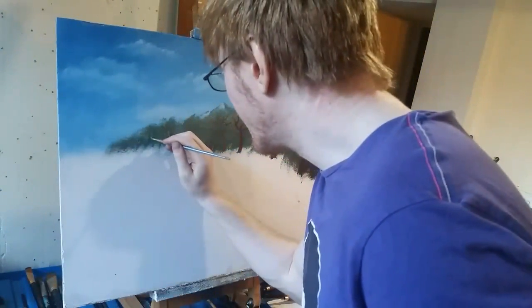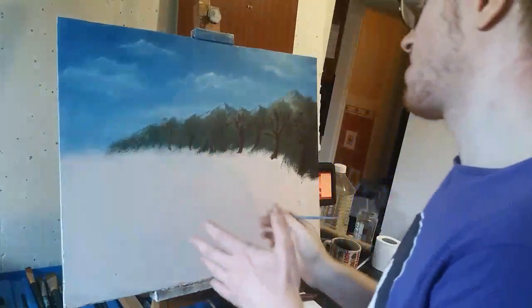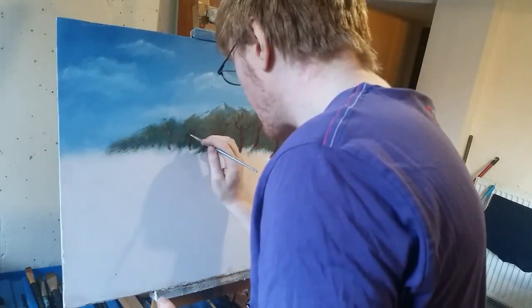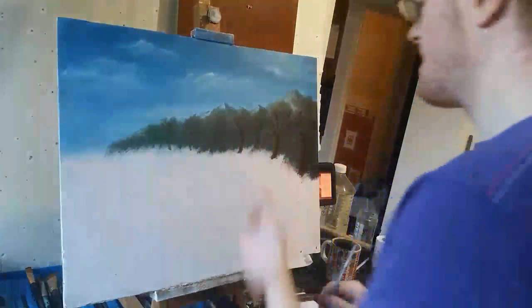The idea is that as long as the colour is there, it's going to kind of draw it, your eyes just kind of seeing it as that's distant, that's closer. I don't want to use that colour too much over here. It's probably where I want to stop using that exact colour.